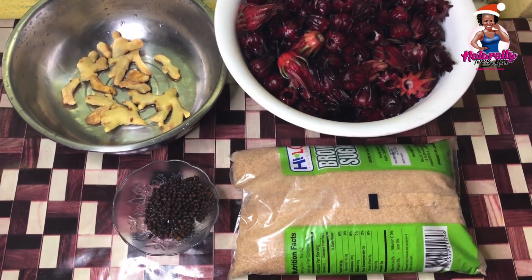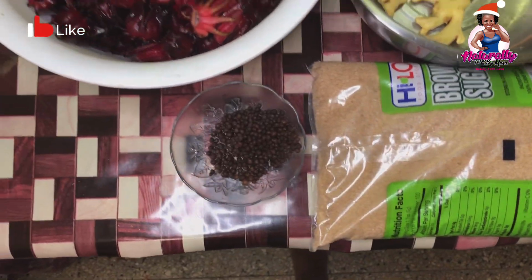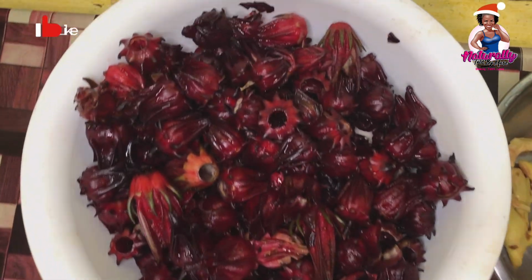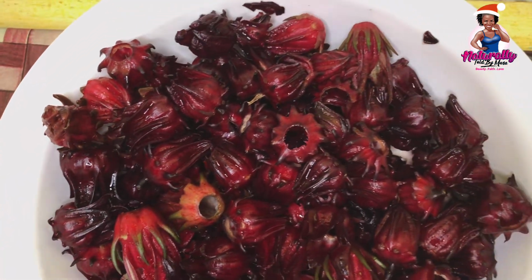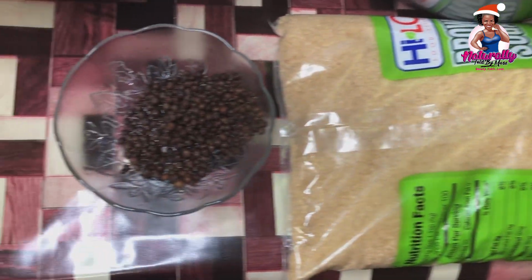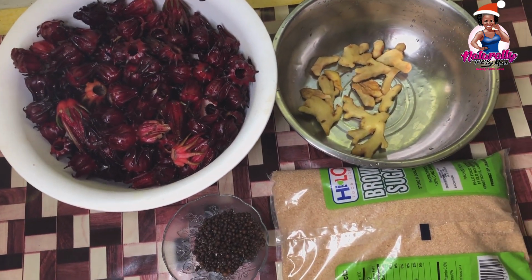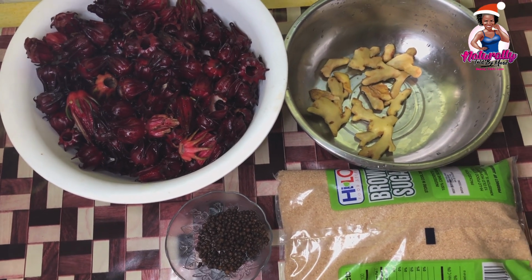And also we'll be using 2 pounds of sorrel. So for the sorrel, it has already been washed, already cleaned up. You also have the option of adding either red label wine or white rum if you want to have a little spiked taste, a little taste of alcohol, as we normally do here when making sorrel in Jamaica.